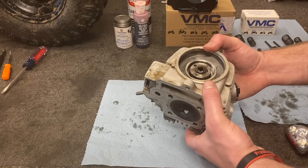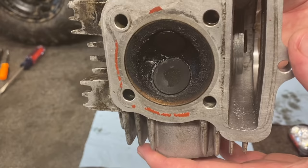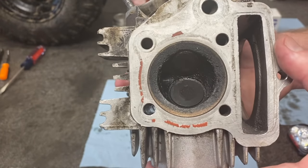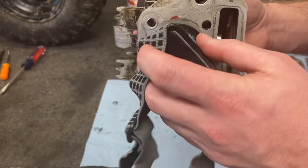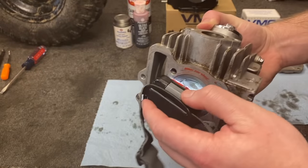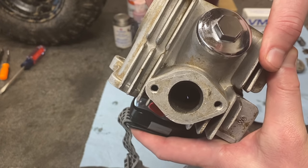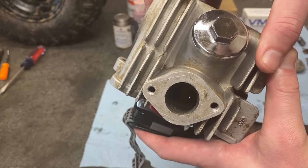Here is the man of the hour — the one that's given us all the problems, the head itself. And a closer look inside — you can see all that carbon buildup, it looks pretty bad. But those valves almost look like they're seated all the way. Go ahead and grab yourself a flashlight, shine it on the valve and look inside the port. This is where your intake manifold is that your carb hooks up to — shine the light and look down. You can see we've got oil peeking through. That's a bad thing — that is where our loss of compression is coming from.